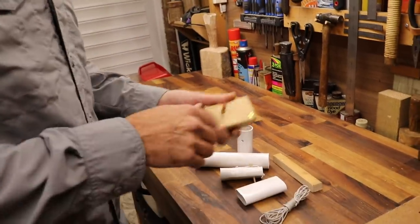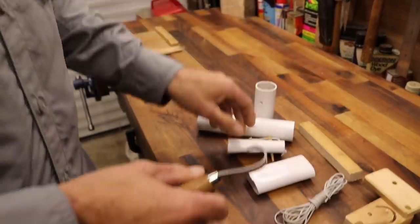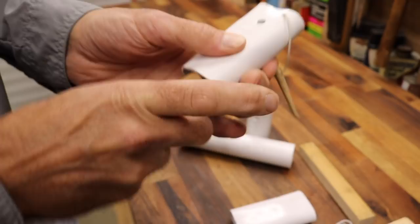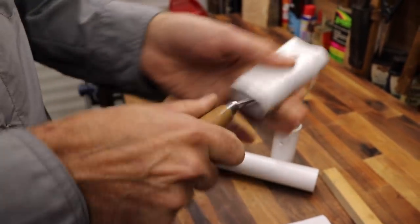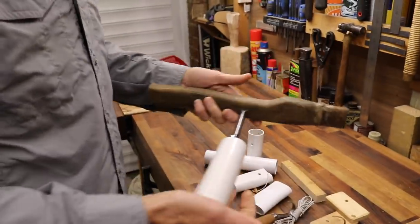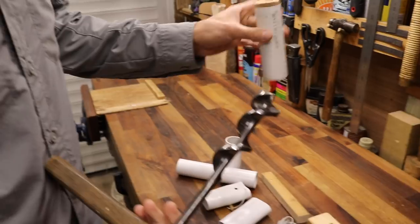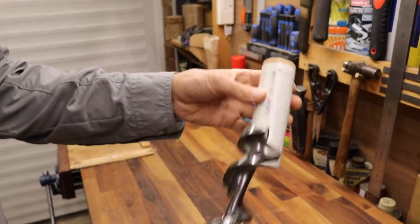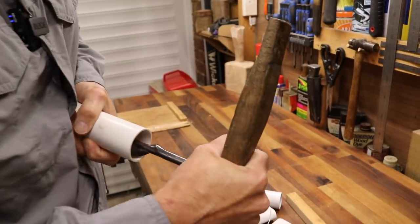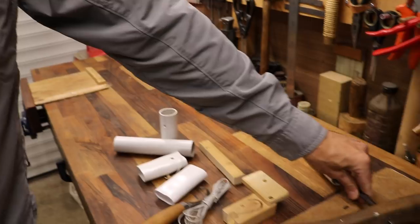We're specifically going to be making a little blade box for the Mora hook knife, like we used in the wooden sheath video. We've got a retaining peg — this is just a prototype — and the knife is going to slide in and be held in by the peg. For a larger application, this is an inch and a half auger — 43mm pipe — with a piece of wood inserted, glued and pegged in place. The auger bit's lead screw drills into the wood a little bit, holding it firm, while the plastic prevents the auger bit from being damaged.